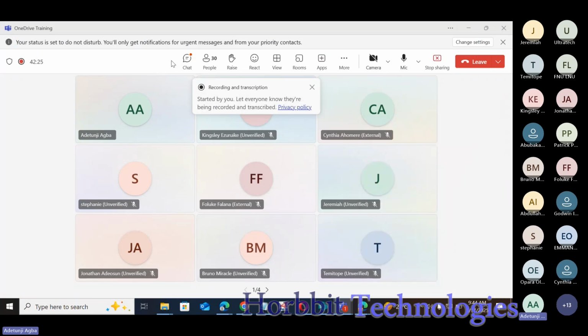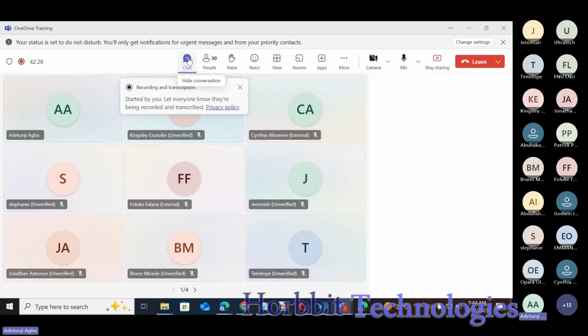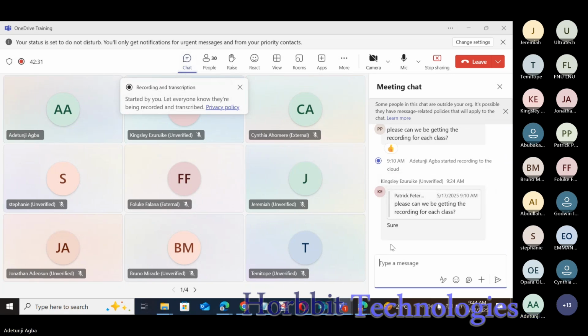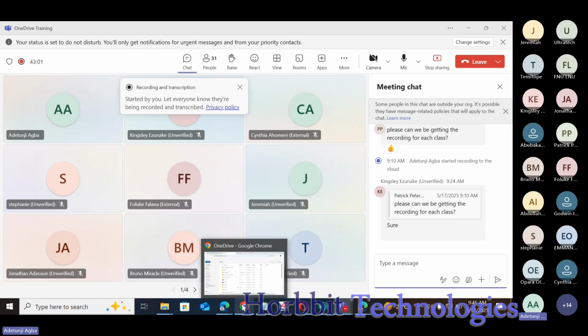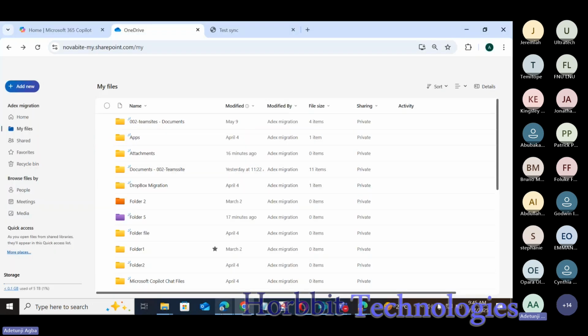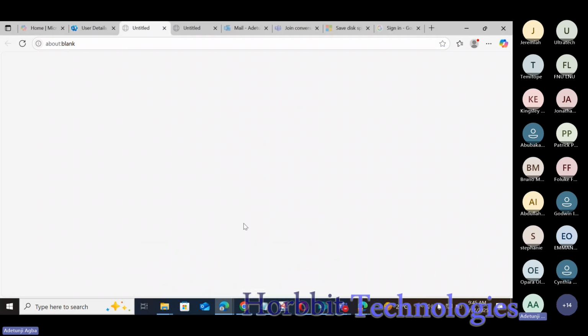Any question? Okay. Someone dropped a chat here. So if you have any question, you can drop it in the chat or you can unmute your mic and ask the question. So OneDrive, we don't really have much information about OneDrive. It's not as voluminous as SharePoint. So please feel free to ask, unmute your mic and ask the question or drop it in the chat. If you have questions regarding the user interface or the admin interface, now is the time to ask.